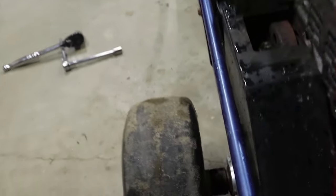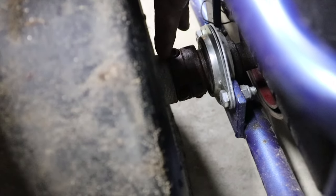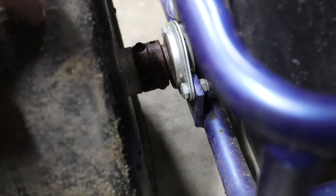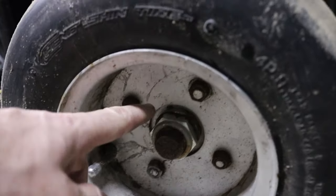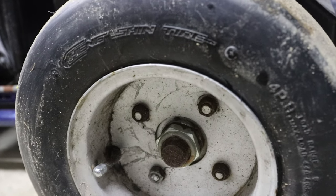So I was going to take the other rear wheel off and see what's going on with that one, because this one has some type of collar. It's hard for you to see probably in there. It has some type of collar in here. So I'm pretty sure that's how this wheel is attached to the axle. But this side of the axle has a much bigger nut than the other side. So I don't have a socket that big. I'm gonna have to get a socket that fits that axle if I wanna take it off.